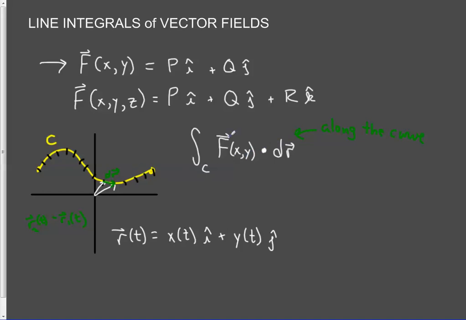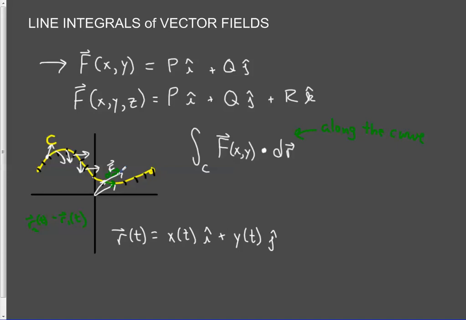All right. Now, this dot product, let's talk about that. So we recall that f is a vector field, so it's placing a vector at every point in the plane, but we don't care about the points that aren't on the curve. We just care about the points that are on the curve. So at every one of these points, there's whatever f is doing, and right at this point, maybe f is going this way.